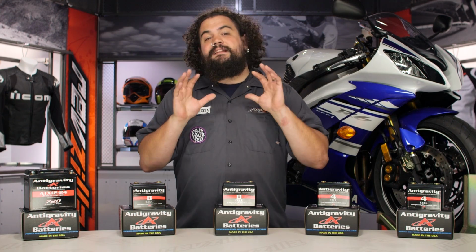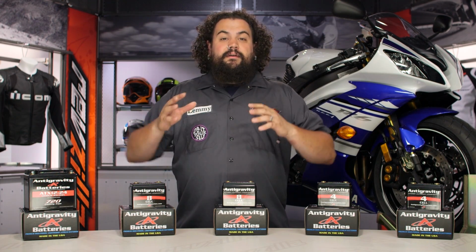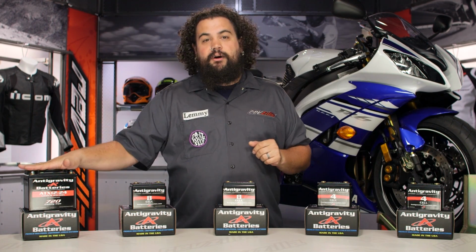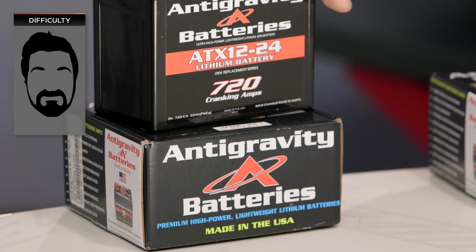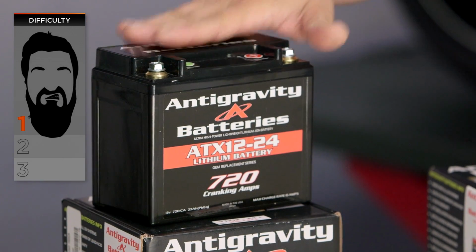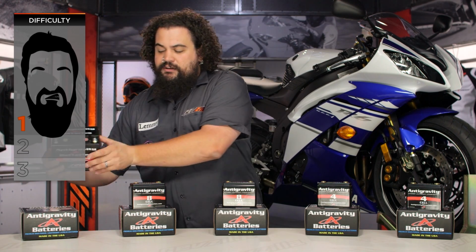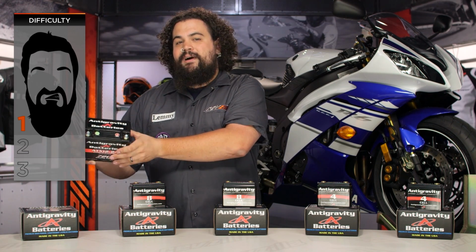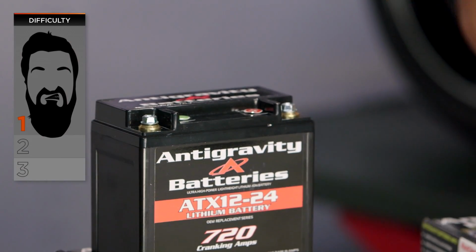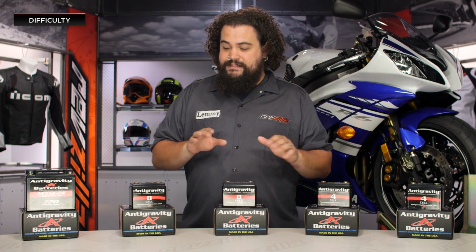Now let's talk about installation on these for just a moment. Installation is going to differ for you whether you choose that small case setup or you're going with that OEM case. Those of you with the OEM case setup, this should be pretty easy. This thing is made to factory stock battery dimensions, so it should bolt right in. The only work you may have to do, because these terminals may be slightly different than what's on your bike, is re-engineer your terminal ends, possibly reroute some cables, but for the most part, this should be a drop-in installation for most of you. I'm going to call it a one-beard-er. It should be very simple.